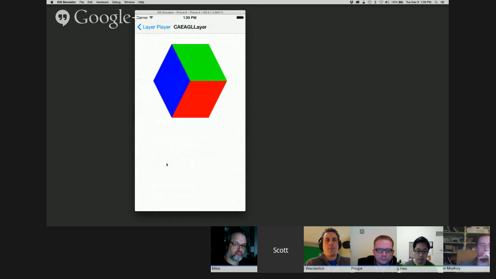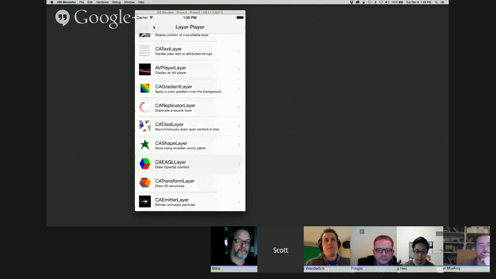Not a lot here for CAEAGLLayer. I didn't really have any opportunity to put any control dials on it, because as you look at the code, you're essentially writing OpenGL and hand cranking that code to basically draw a triangle. So we have 2 triangles of each color to give the illusion of a cube. Quite a bit of code went into that. And again, I'd probably use GLKViews or CAMetalLayers for doing any of that kind of work rather than dealing with CAEAGLLayers. But hey.